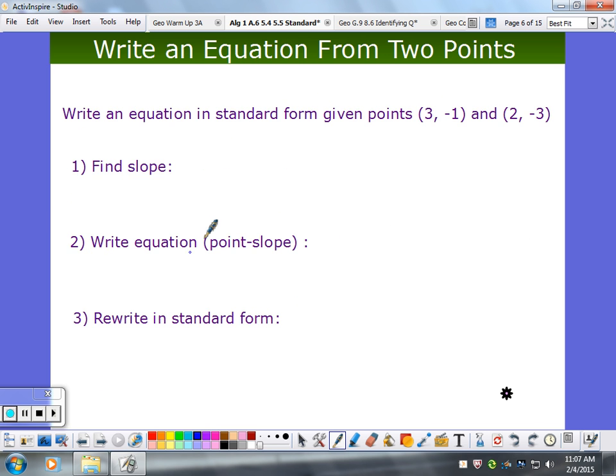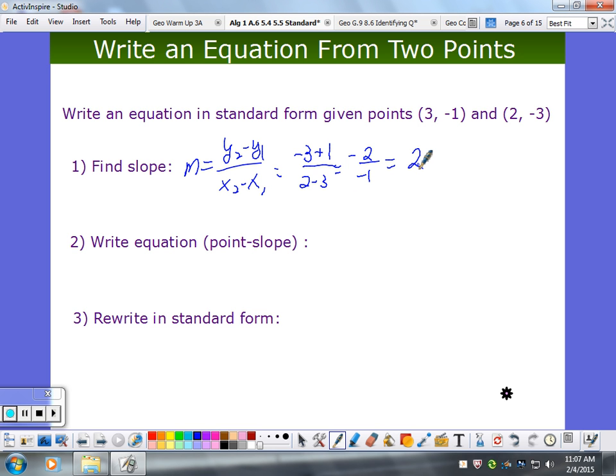Then quick check. Alrighty, write an equation for, so again, nothing's real different from last time. It's just at the end, we're putting it in standard form. So here's 2 points, right? We find the slope. So y2 minus y1 over x2 minus x1. And hopefully, you know where we are, right? This is the last example, I think, or second to last thing we're doing on this front page. So negative 3 minus negative 1, that's a plus, right? And then 2 minus 3, negative 2 over negative 1. Negative divided by a negative is a positive. I'm getting a slope of 2.